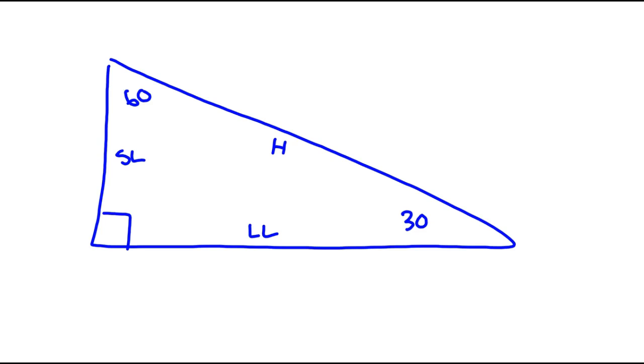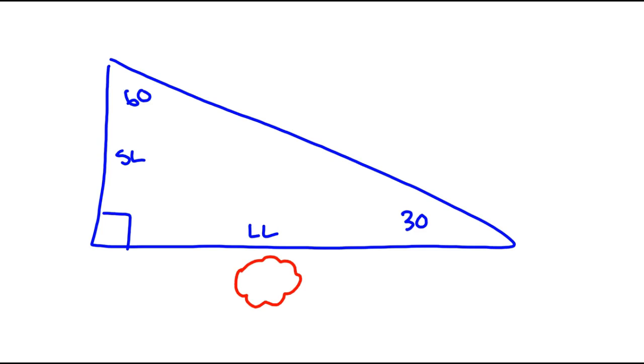If you start with the hypotenuse, and let's just say that's 12, now you got to work backwards because you have the longest side. So to get the short leg, you have to divide it. So this is going to be 6. And you always want to get the short leg first. So you get 6 and then take it times root 3 to get the long leg, right? The most annoying scenario is when you're given the long leg.